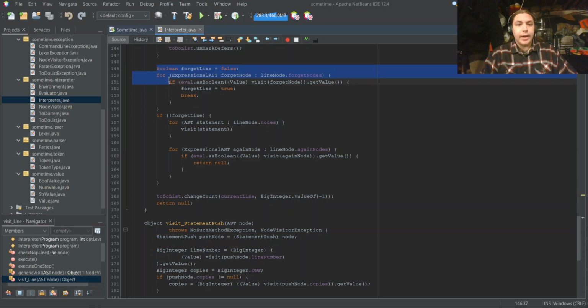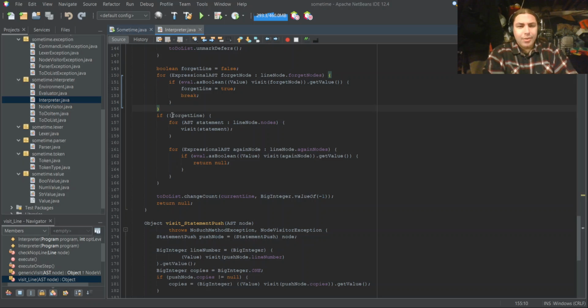Then I evaluate all the forget expressions, and if any of them are true, forget line right here, which is initially false, is set to true. So if we do forget the line, then we just take one copy of it off the list and we don't execute any of the statements on it.